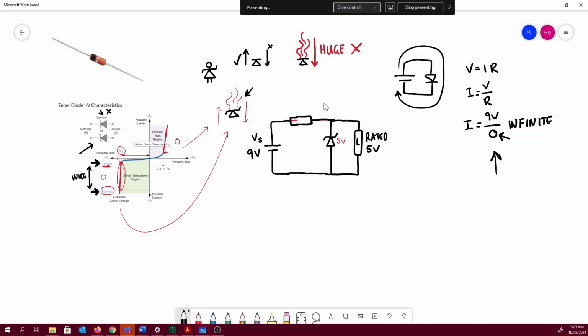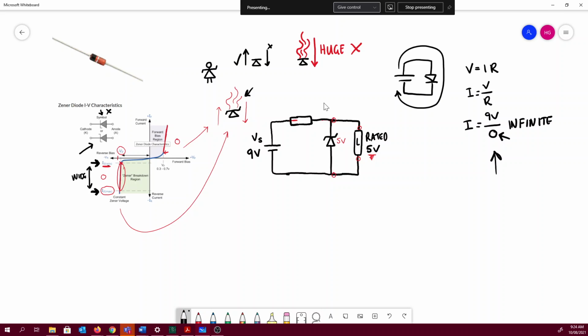And if you do that, then a magical thing happens where current flows through this diode in such a way as to actually control the voltage that we see here and here. And therefore, it's the same voltage that we see here and here. And if that Zener diode is rated for 5 volts, then we see 5 volts across this load, and this load is very happy because it is receiving its rated voltage. And that is, in essence, how Zener diodes work. It's what they're used for, and they do that job really, really well.